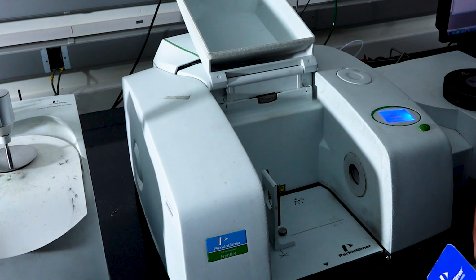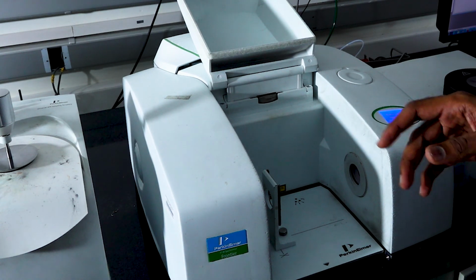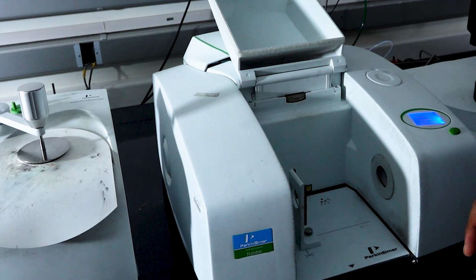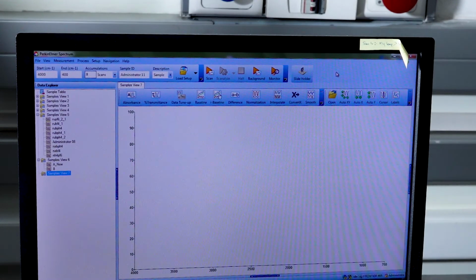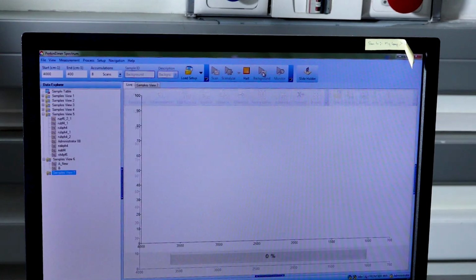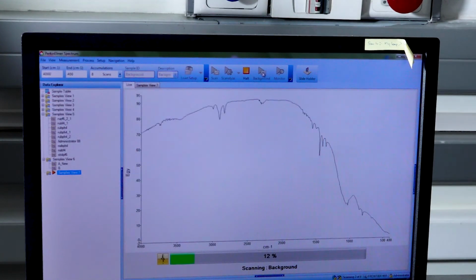Without keeping the sample, you take a measurement and tell the instrument what is the maximum it can expect. For that, there is a button on the software. So the background in FTIR can be acquired by clicking on this button written as background. Once we press the button, we can actually see the instrument start acquiring the data, and this data doesn't have any information from the sample. This is only the information about the source and the detector.